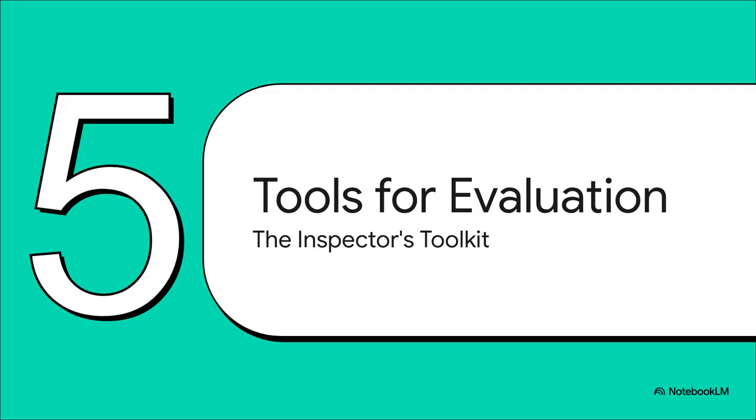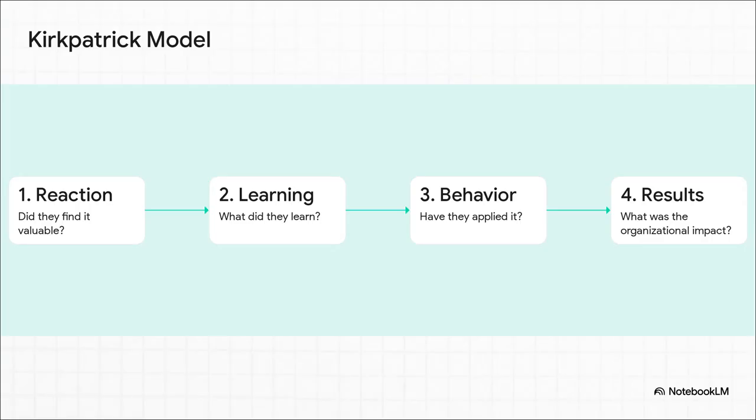Well, there are several really well-established models for figuring out if a curriculum is effective. Let's look at a couple of the heavy hitters. The Kirkpatrick model is an absolute classic, especially in the corporate world. It's got 4 levels. Level 1 is simple. Did people like it? Did they find it engaging? Level 2 goes deeper. Did they actually learn anything?